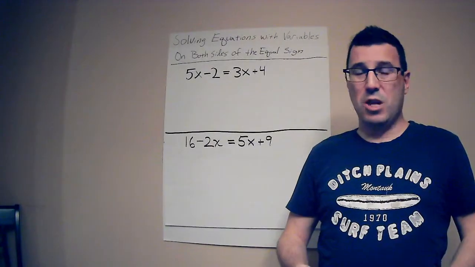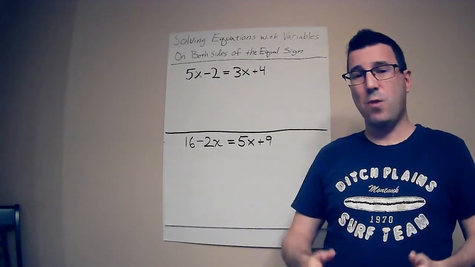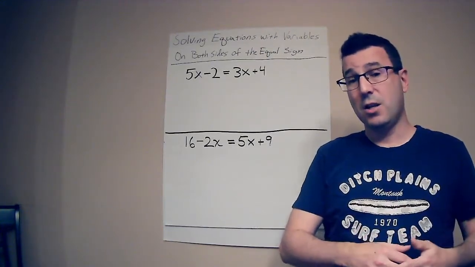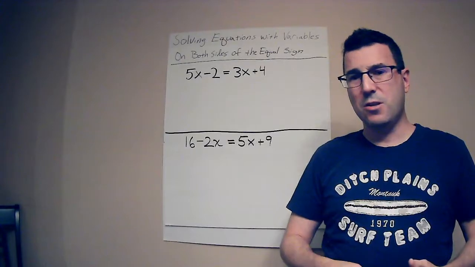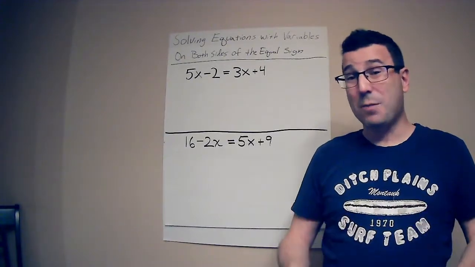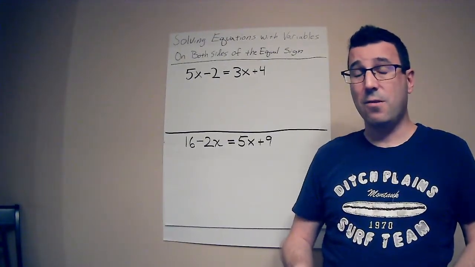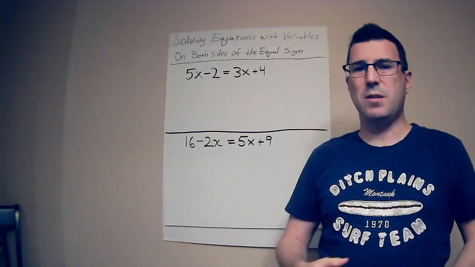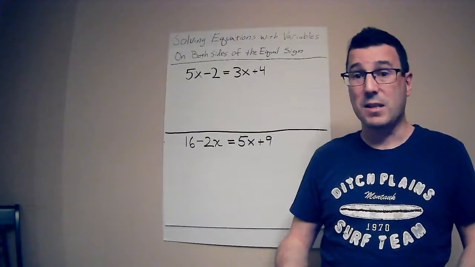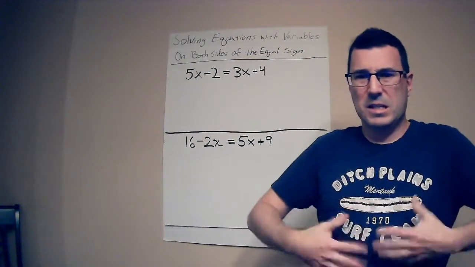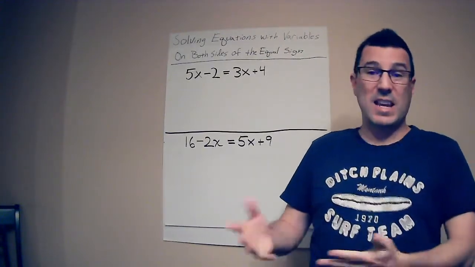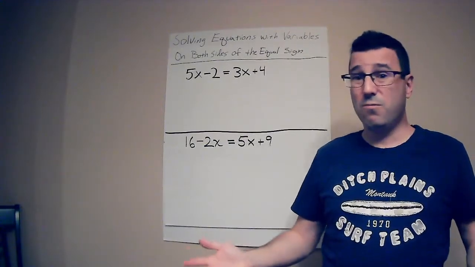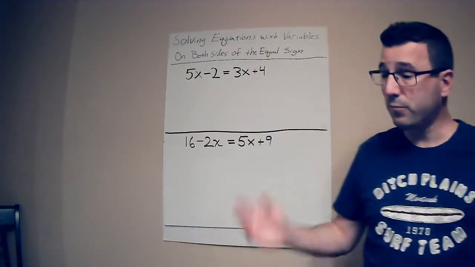Our goal in general is to try to have it where we have a positive coefficient in front of the x, so that it's just a little bit easier to do our division. It's not a problem if we do have a negative in front of our variable, but most of the time we feel more comfortable if it's positive. It's a gut thing. You're just like, oh, it's positive, I can deal with that. Whereas a negative, some people get nervous, even though really it's not that much different.